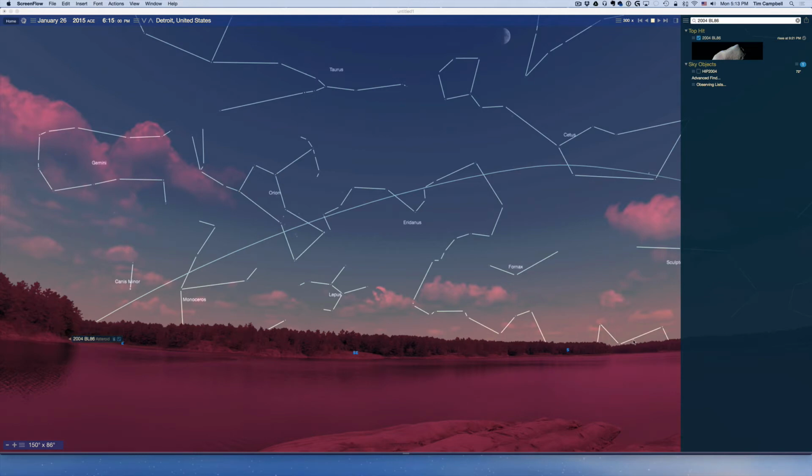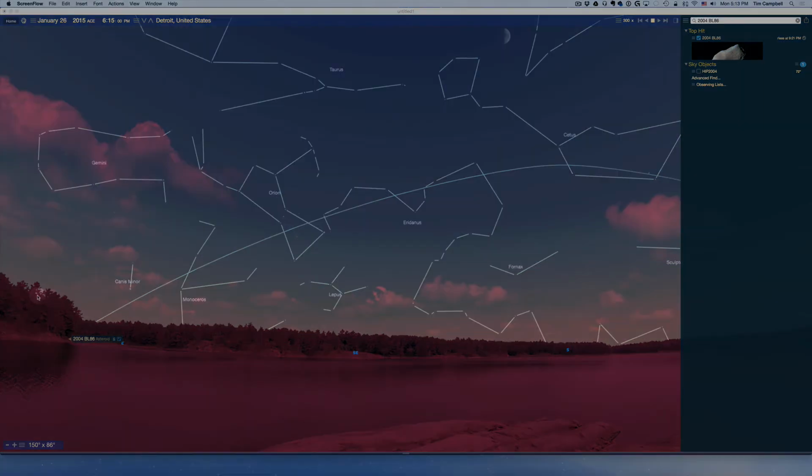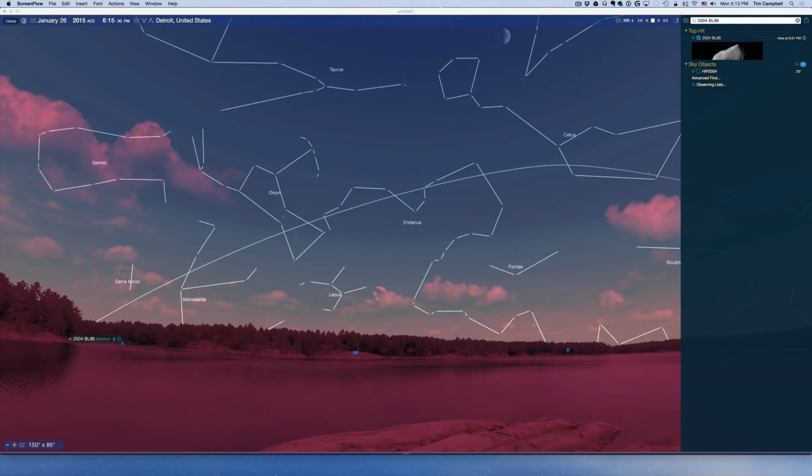The sun has technically already set based on my computer simulation, but we still have quite a bit of twilight in the sky. So these stars, I've gone ahead and turned on the stick figures and labels on the constellations. You can see Orion prominently here. Off to the left side, left edge of these trees is the constellation Cancer. You're going to want to pay attention to that constellation as it comes up because that's the direction that it's headed. Though you do see this line, this is not the path. This is the true orbital path, but that's not the path that this object is going to follow as it appears to go through the sky.